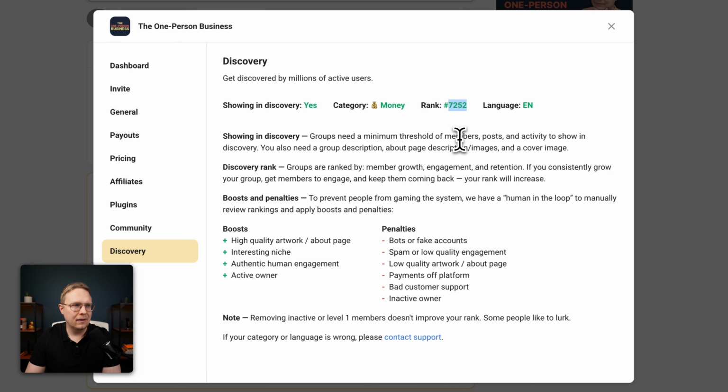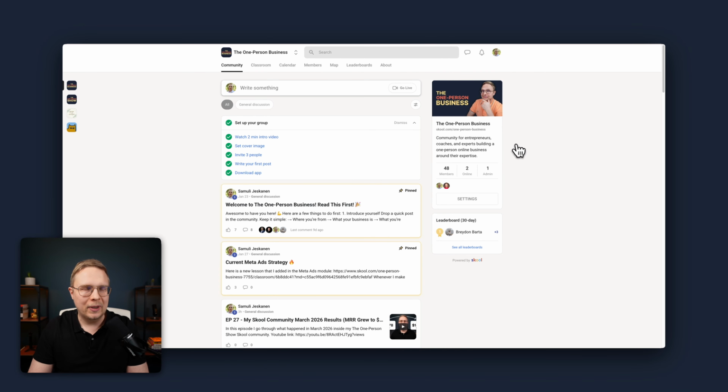So I think there is some kind of ranking system, that if it sees the community starts getting a lot of members fast, your rank will rise. And of course there are many metrics, and they are fixing this whole discovery system to make it even better. But anyways, if I start driving traffic to this free community, it's much cheaper to get a member to join a free community than a paid community.